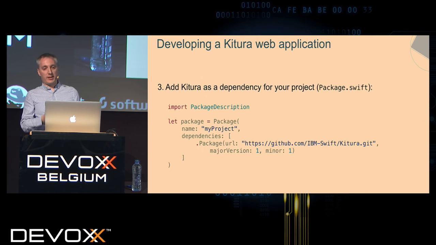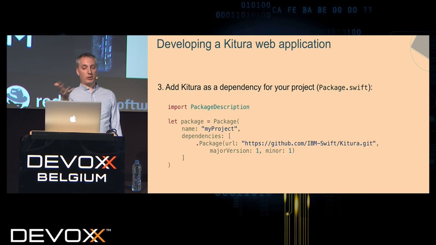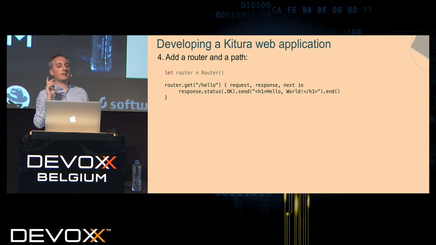Okay, so you've said that you're depending on Kitura. How do you actually use it? Now inside your main.swift, you would create a router, and then you would define a route. Here we've got a new router, and we call .get, which sets up a new route. What this is saying is every time anyone goes to /hello in their web browser, we will set the HTTP response to be OK, which is 100, I think, and then send a little bit of HTML back. So that's the basic hello world for it.